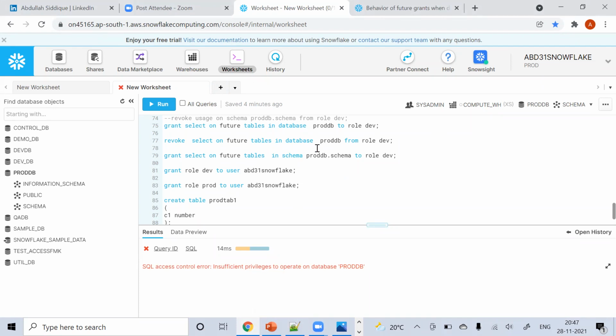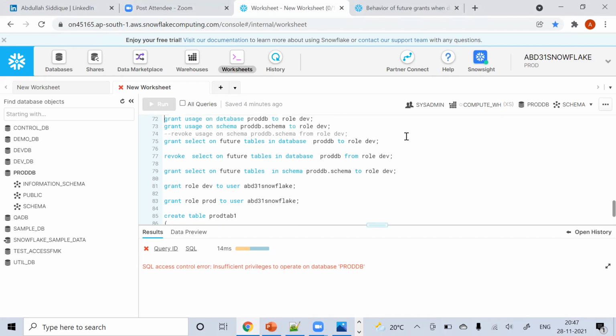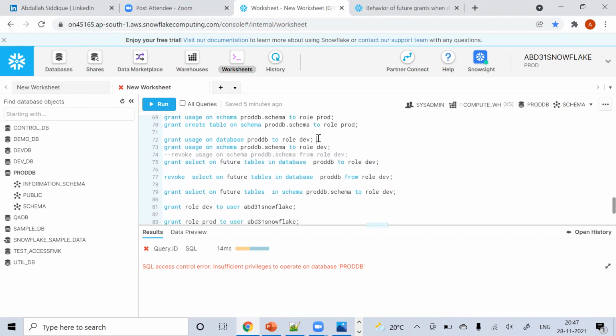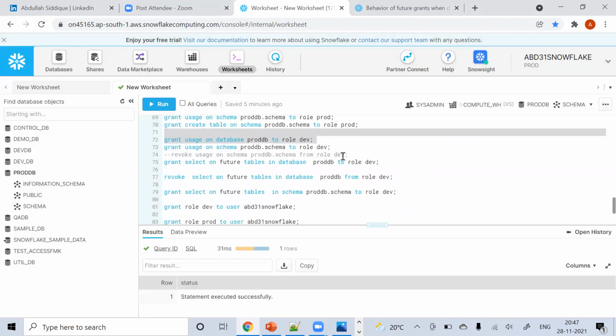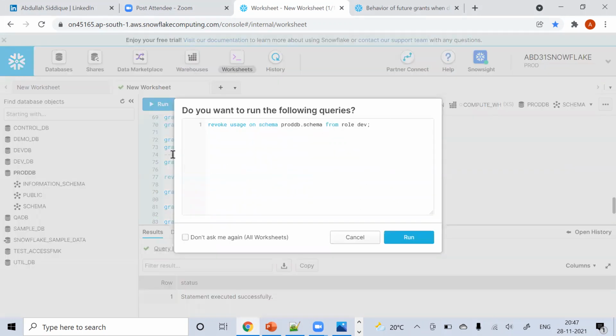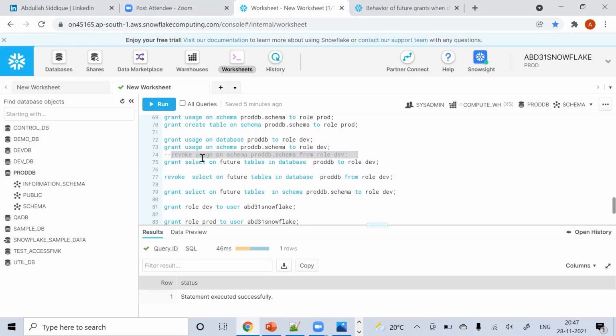See, I just showed it. I'm giving this grant usage on database to role dev. I just gave this, and I'm going to revoke the usage at schema level, which is as good as not giving usage on schema.